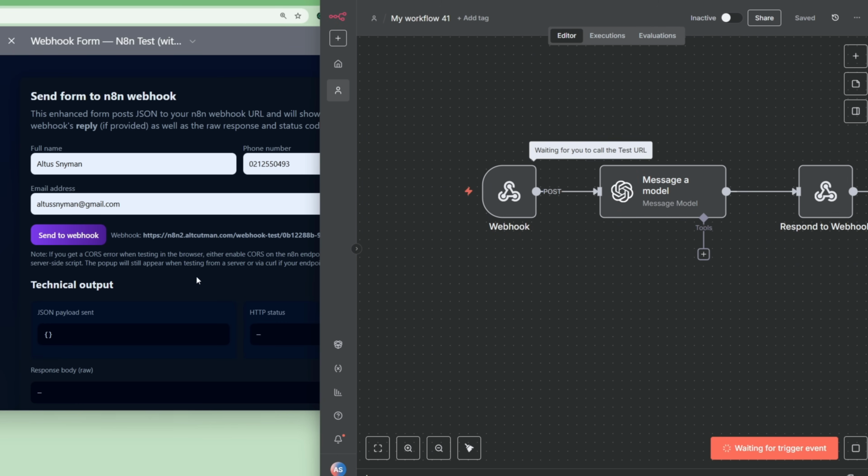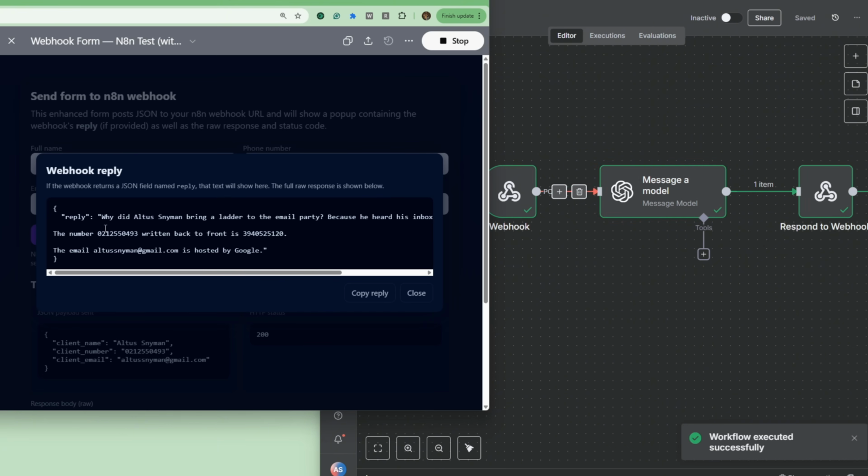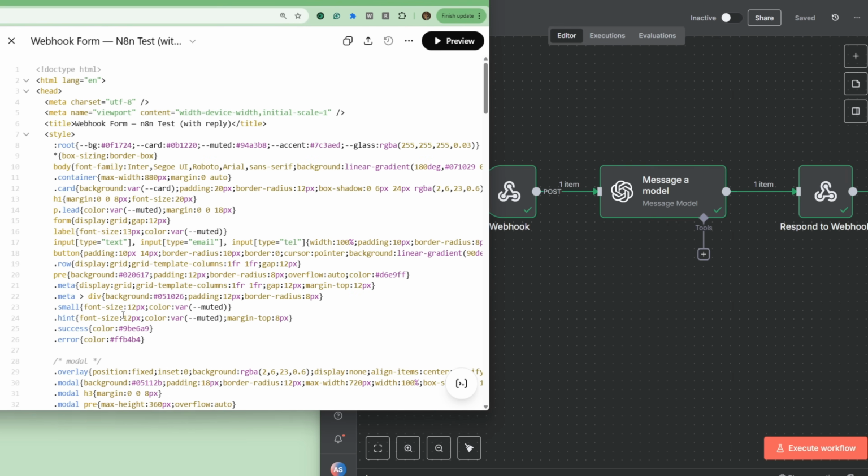Waiting for response, and we're going to come in here and we're going to send it. So it does some stuff. Good. In here, reply. Right. So that's the reply. So webhook sending, webhook replying, custom messages, and so on. So that's the basics of webhooks. It's the basics of sending things backwards and forwards. Now I'm going to hit stop in here.